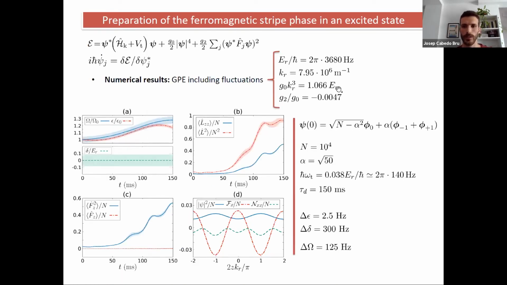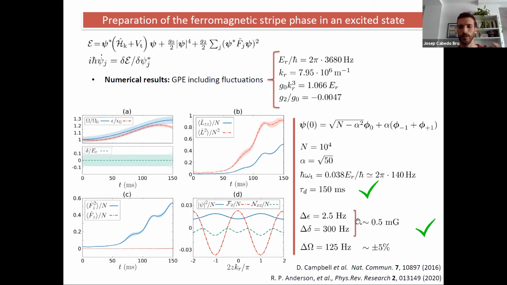These are the results of some simulations across this line that I showed. Here we now include also fluctuations to the parameters of the Gross-Pitaevskii equation that are compatible with state-of-the-art calibrations in the experiments. What we do is run the simulation with fluctuating parameters. These are the mean values, and the shaded regions are the associated errors. And we average several realizations, I think it's 20 of them in these two figures. We see that indeed we are able to capture the phase transition as expected, as signaled by these two observables, which are the tensor magnetization and the total collective spin.